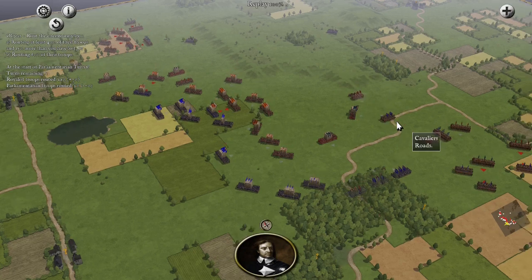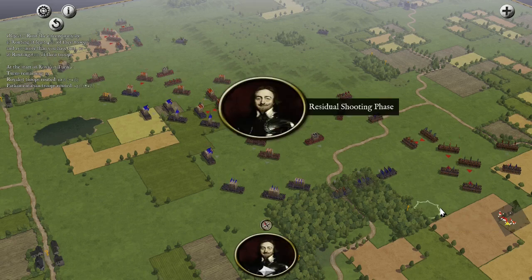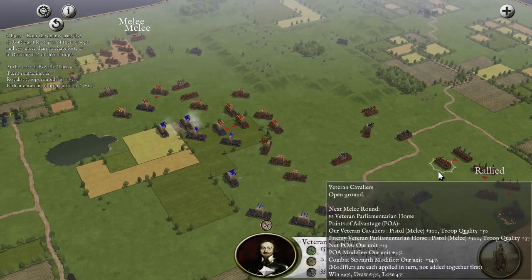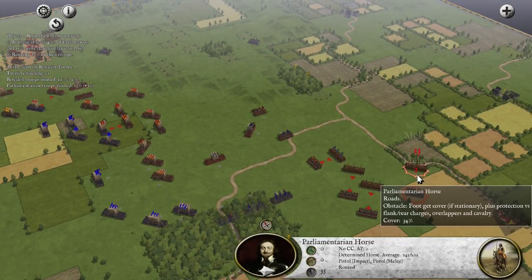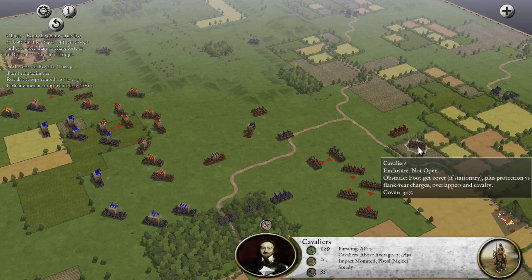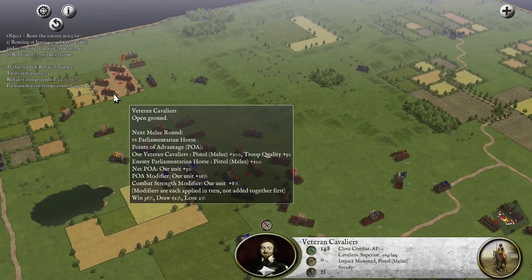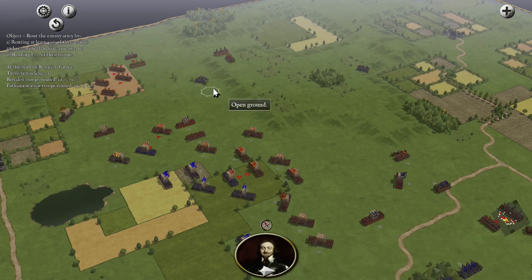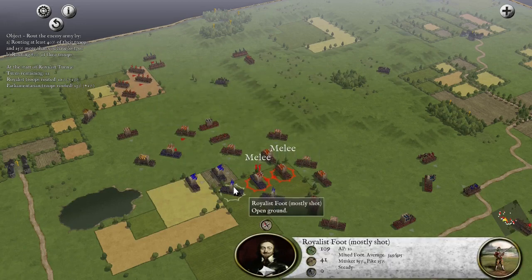Locked now. And we're gonna lose this right wing, of course. Good. How long till they stop pursuing is the question there. The cavaliers have a tendency to pursue more than Parliament's horse does. Ah, that could be helpful.